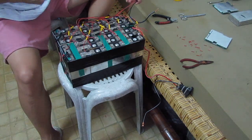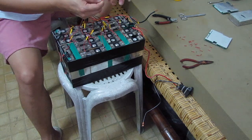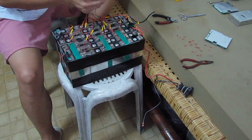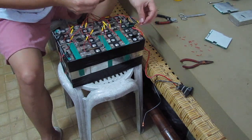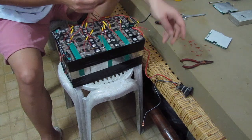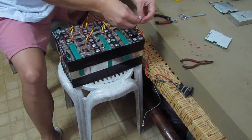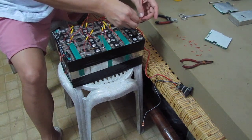Alright, and the last wire here, which is the 24th, B24, and that is the last wire as well on your positive side that's going to your outlet or your charging point or the charger port of your battery.